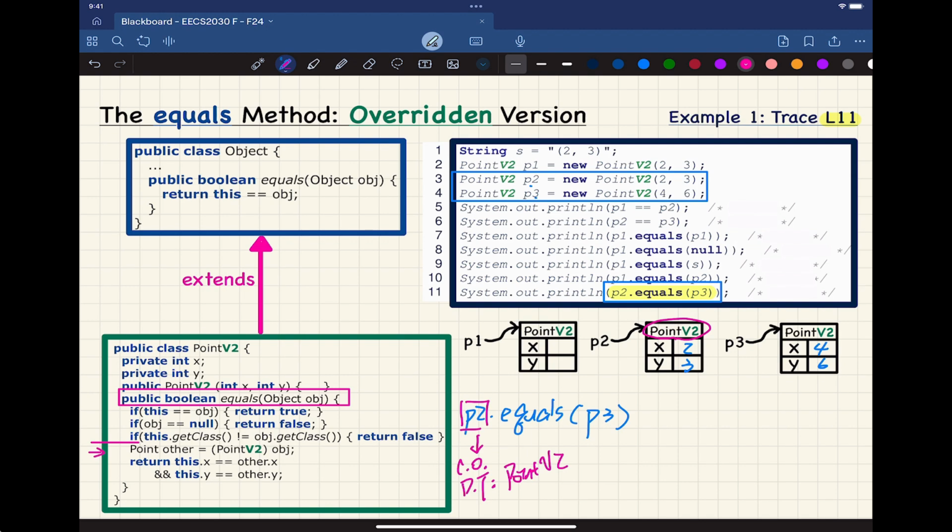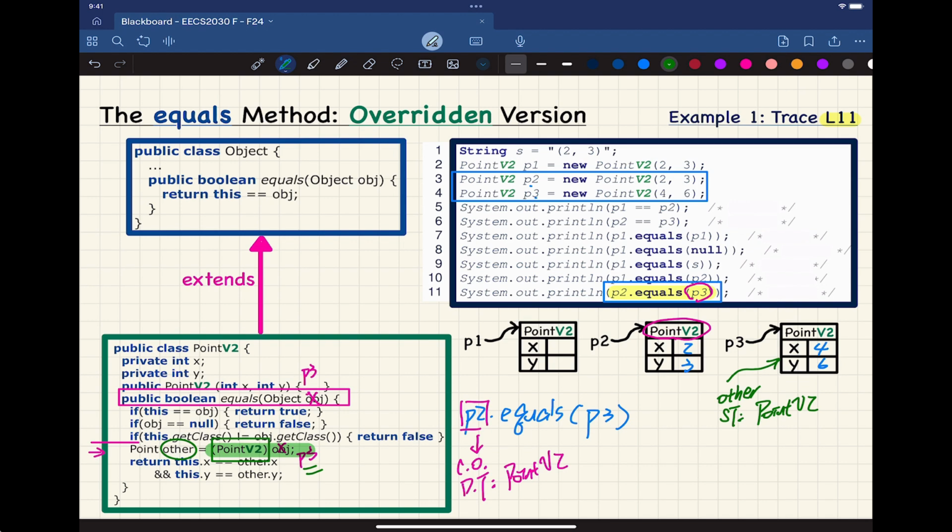What we're doing is every occurrence of obj, the argument, should be replaced by P3 here. Obj, P3, obj, P3. And if you look at this line over here, again, we are creating some alias. So we are basically creating an alias pointing to just the same object as P3. So this will be other. And this one here has the static type corresponding to what we are casting that into, which is point V2. Right? Of course, we're calling that other. Okay? That's what we have.